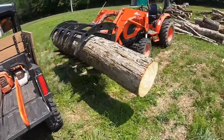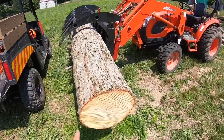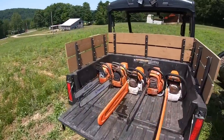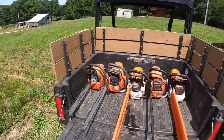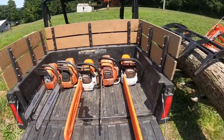So we're gonna cut a couple of discs off of this log here. This is a maple log. It is about 17 and a half inches across, so it'll be a good test since we do have a smaller Husqvarna 455. It'll at least be able to get through that with the 455, and then all these other saws, it'll just be a matter of how fast they get through it.